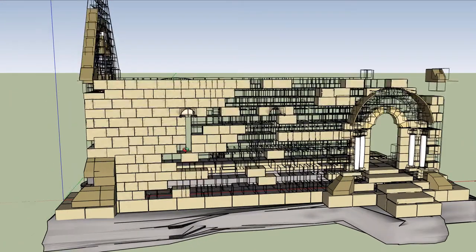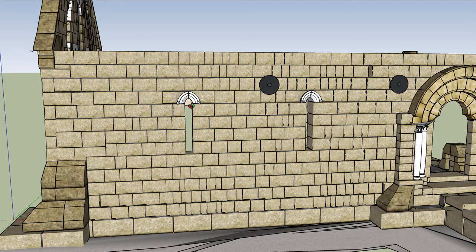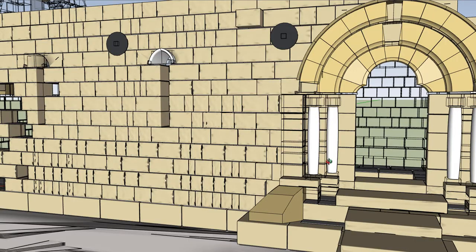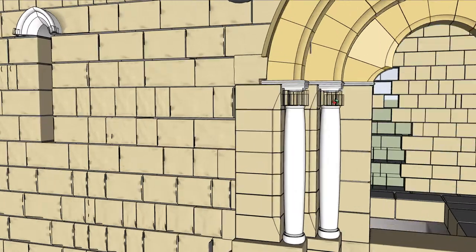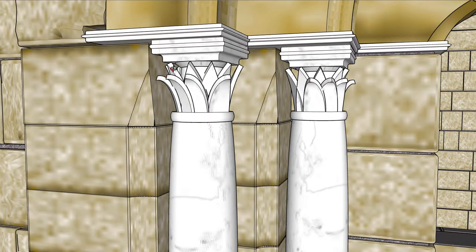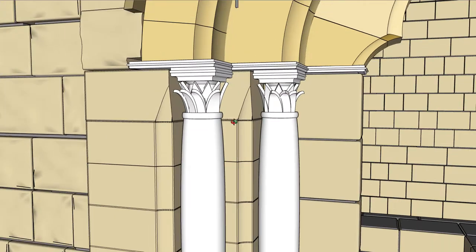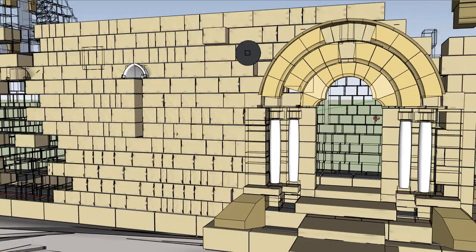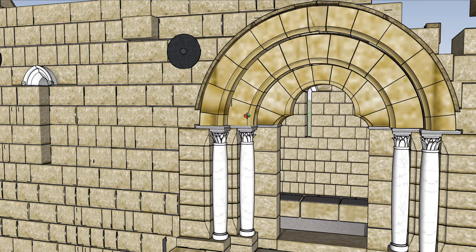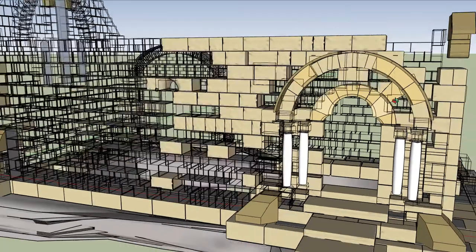There's all sorts of things. There's a marble arch and a window and a place where the wall is straight, a buttress here, Corinthian marble columns, and the little marble columns have their leaf-like ornamentation to them. This arch consists of 3 different radiuses of arches, and they all have a different number of stones in them, and it was all just there, and we thought it would look nice.